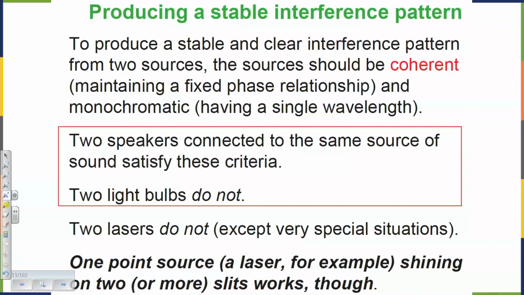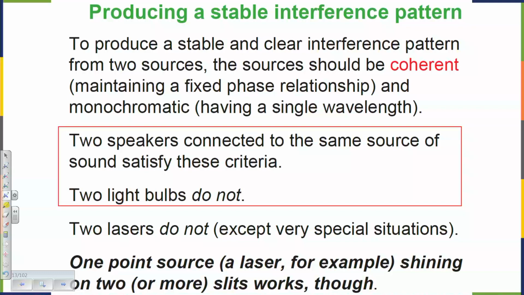Now, one thing to say first. To make a stable standing wave, both sources must be coherent. Same phase, same amplitude, everything should be the same. Only the location of the source is different. That's easy to do for sound waves or for waves on water. But if we take any two bulbs, even if they look identical, they actually can't generate coherent light. Even if we take two laser pointers which look alike, still they will not be coherent. So this is the problem with light. We need two coherent sources, but we don't have them.